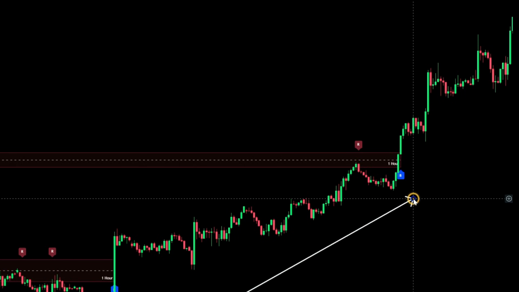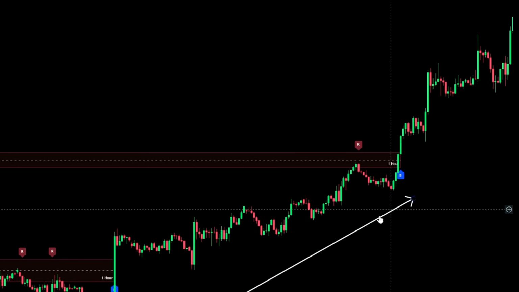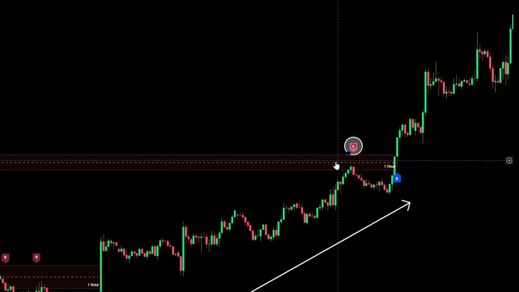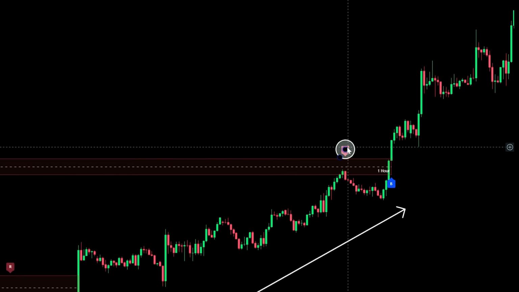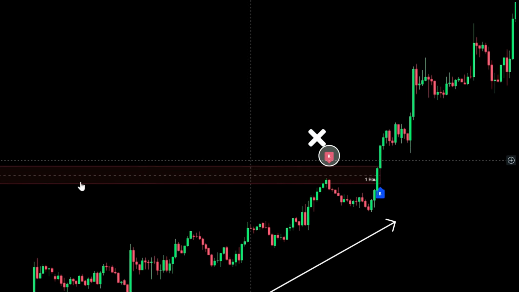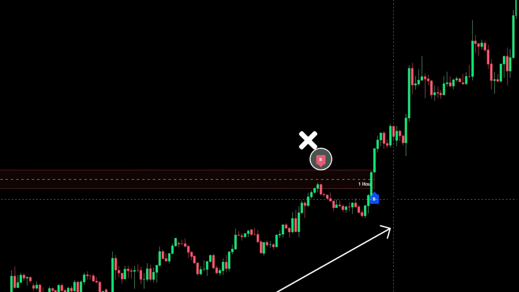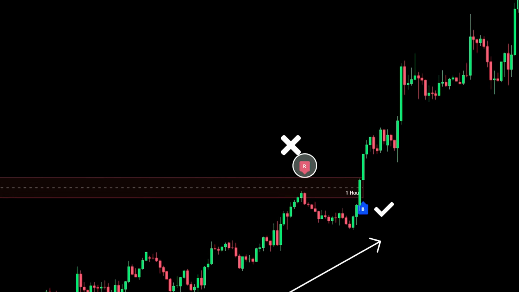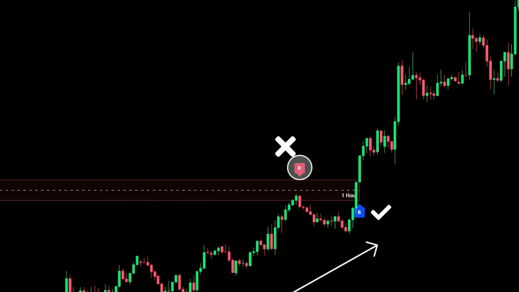Gold has been moving in an uptrend. The Flux Charts indicator marks some supply zones, but trading retest signals from a supply zone in an uptrend makes no sense because that would be trading against the trend direction. In this situation, the retests are actually the low quality signals, while the breaks of those supply zones are the high quality ones. That's because price tends to break through supply zones when momentum is strong. So you want to focus on break signals in that situation.